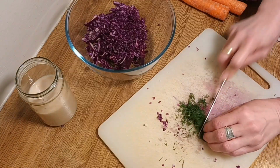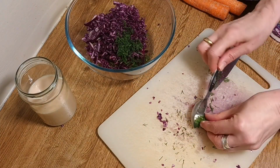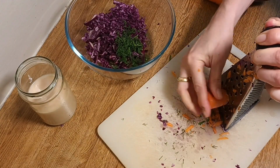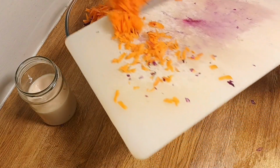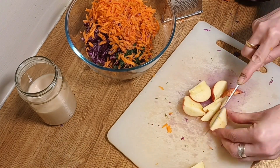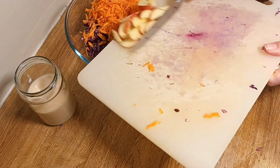I took the dill and I measured it, it was about 1 tablespoon of dill. Obviously just chopped that as well, that's fresh dill. And then I took 2 medium carrots and grated those as well. A very small apple, which I finely sliced. That goes in too. And obviously just mix this together.